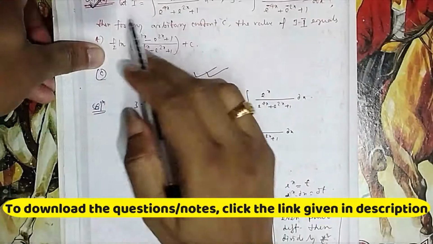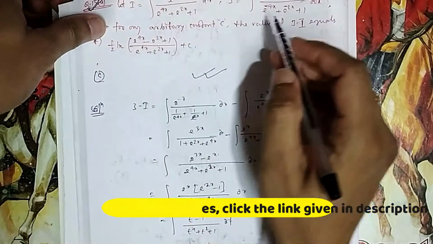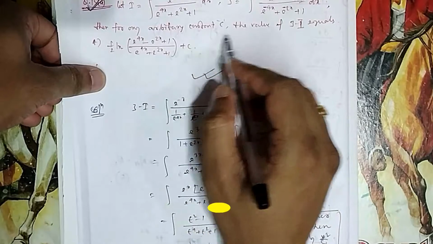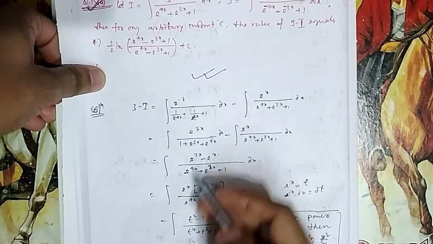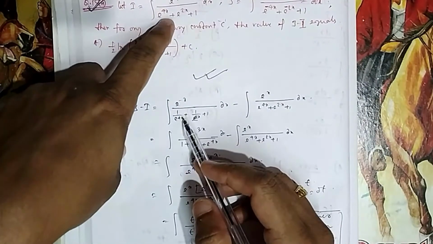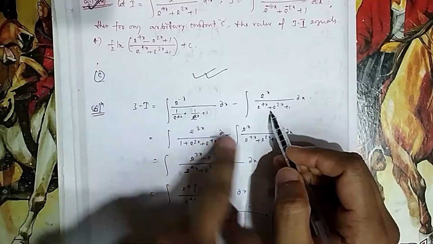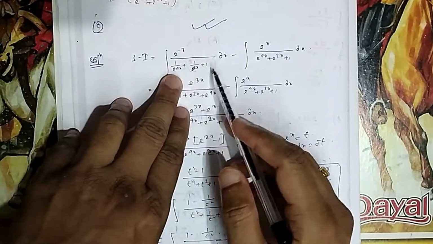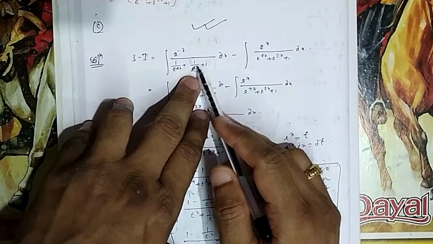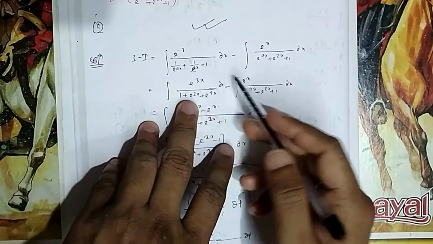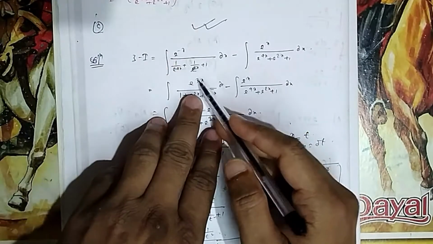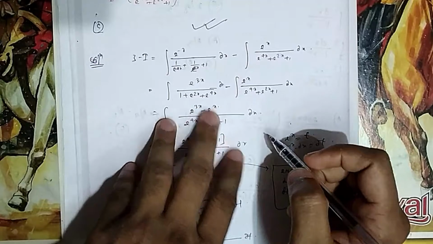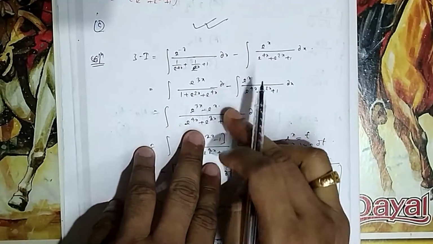Next, if you come to question number 15a, I is given this one and J is given this one, for any arbitrary constant, then what is the value of J minus I? So if you put J, this is your J, this is your I, so J minus I is of this format. Now minus 4x means 1 by e to the 4x, minus 2x means 1 by e to the 2x. If you take LCM, e to the power 4x will come, so in the numerator it will be e to the power 3x of this fashion, and if you club this together it will be of this fashion.